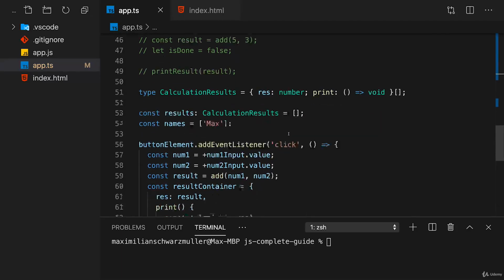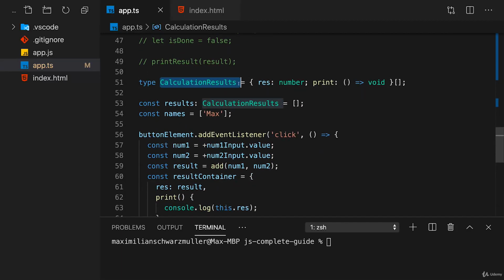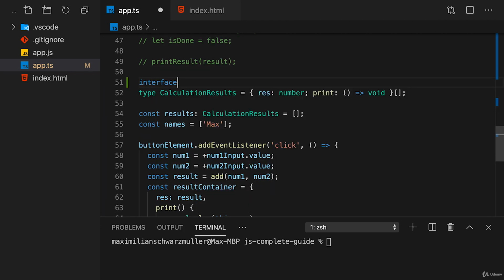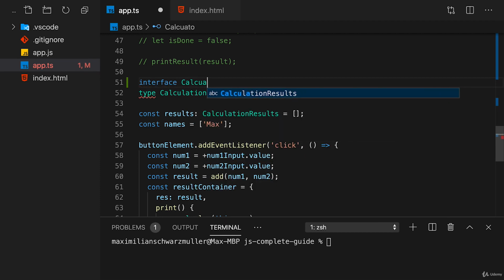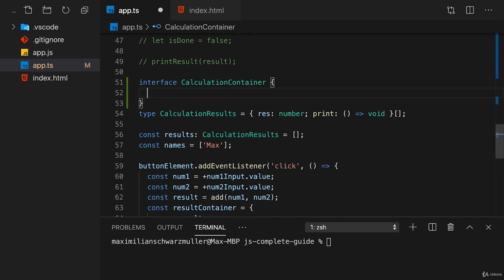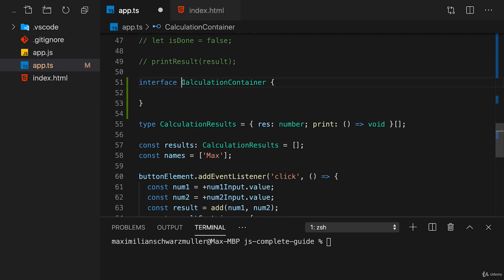Now, in such a scenario, you can of course use an alias. Here, for example, I do store an object in there, but you could also use an interface. An interface maybe named CalculationContainer here. You create it with the interface keyword, then any name of your choice, which should start with a capital character, just as for custom types and classes.